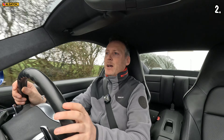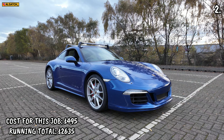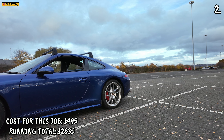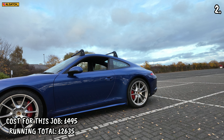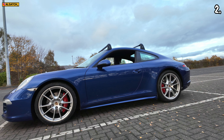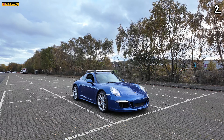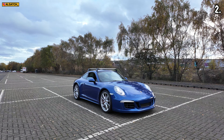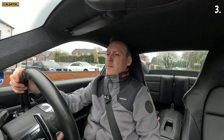Next up, keeping in a slight GTS direction, I wanted to fit the GTS-style side skirts, which I have fitted and I think they look really really good. These cost me £395 with a further £100 to fit and finish, including the paint job, which came out really well with a great colour match. In total £495 for the side skirts. As far as I'm aware, the Carrera and Carrera S didn't come with side skirts from the factory, so fitting these in an aftermarket sense makes really good sense if you like the GTS and 4S look.